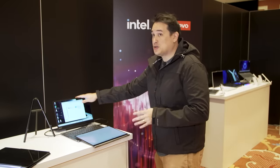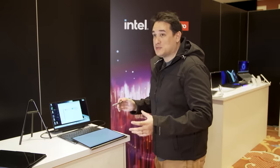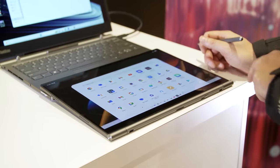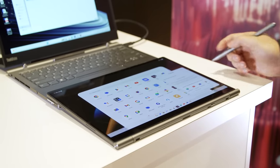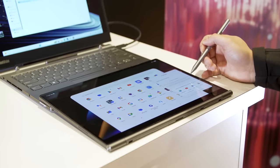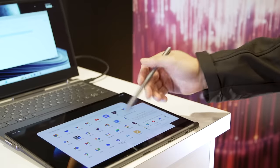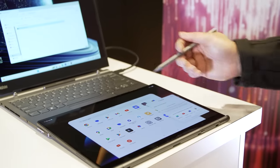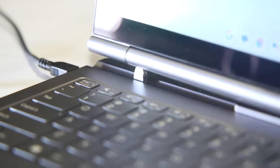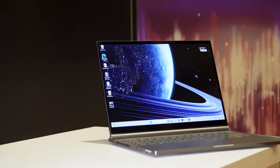It's important to mention this external display does come separate, so you have to buy that on your own. However, you can also use the tablet as a Wacom-style tablet for drawing and sketching using Lenovo's Freestyle app. Unfortunately, this is CES — live demos never go well, and we couldn't get the Freestyle system working because the internet's a little wonky. But you can draw stuff on the tablet and it'll show up on the screen. Not only can it be used as a separate wireless display, but also as a drawing tablet. Setting it back up as a traditional laptop by dropping the display on here, it'll switch back into Windows mode — though it does take a couple seconds sometimes.